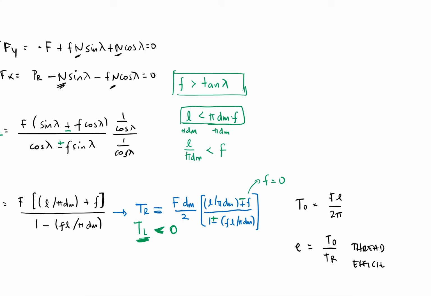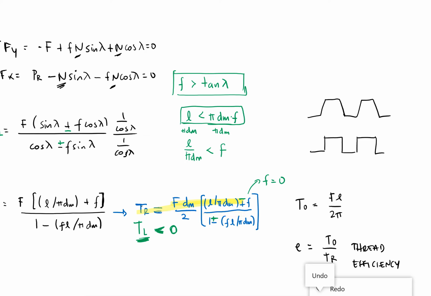Basically comparing it to zero friction. Now these are specific for the squared threads. If we're doing the Acme threads, then we have to include another angle, like the angle of the threads themselves. These equations that I'm showing here for TR and TL, depending on which one we're using, would change a little bit with the secant of the angle alpha, but we'll talk about that later.